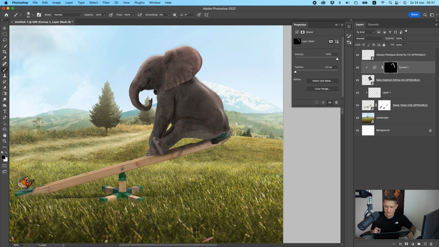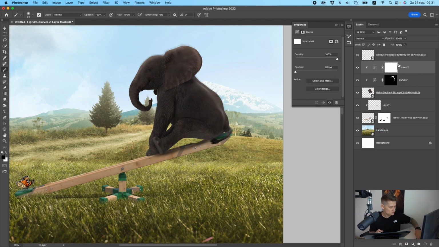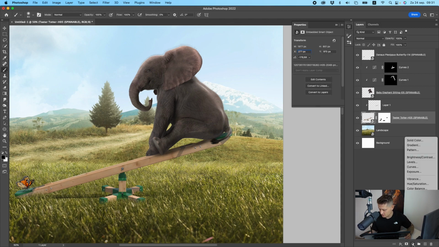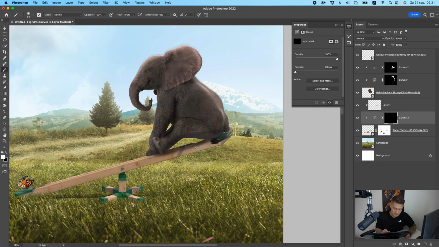Now, the same goes for the darker areas. We also need to brush some dark areas. So I'm gonna create a new curves layer, and this time I'm gonna make the areas darker. Press Ctrl I again, or Command I if you're on Mac, to get rid of it. And then just simply use a brush to brush some areas darker, like maybe here on the bottom. And let's do the same for this bench. I think it needs some darker areas. Let's make it dark first. Press Ctrl I, Command I, and just use a white brush to brush some areas darker. Maybe you want to have it a little bit darker here, a little bit darker at the bottom, maybe darker there, and so on. Maybe this is all right.